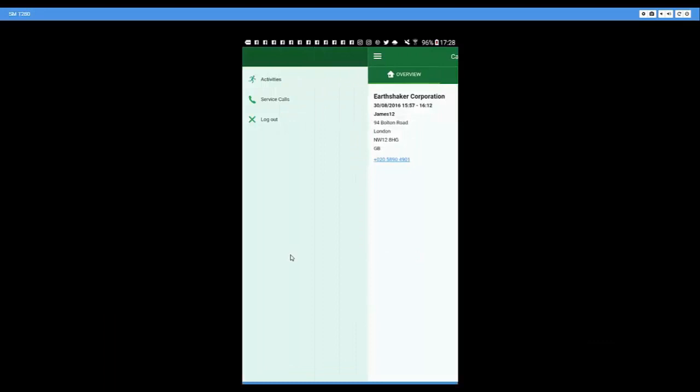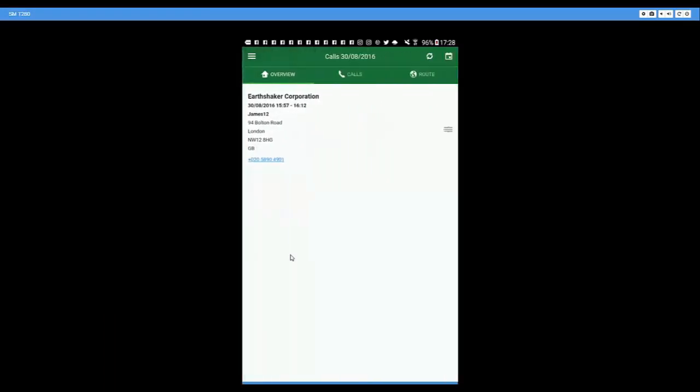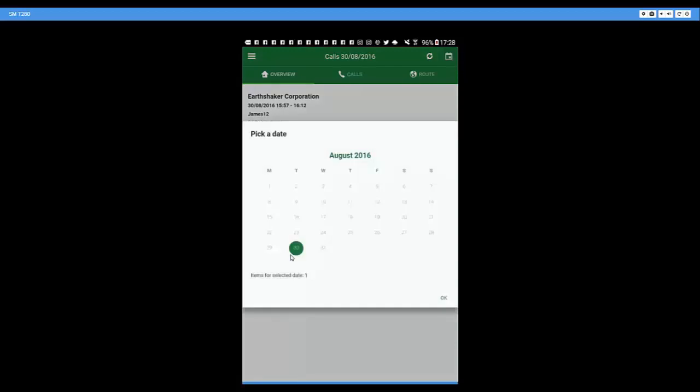Similarly, with the service app, as a service technician, like the deliver app, you'll have an overview of the service calls assigned to you in SAP Business One for any given date, which you can navigate through via the in-app calendar feature here.